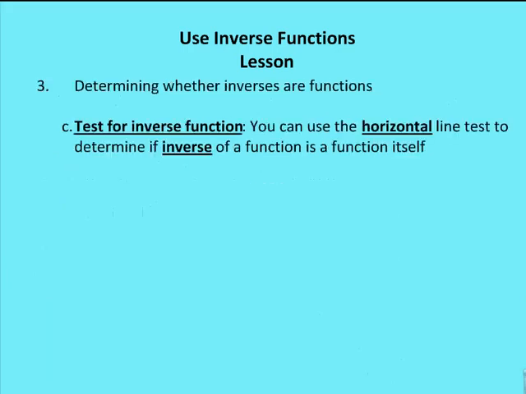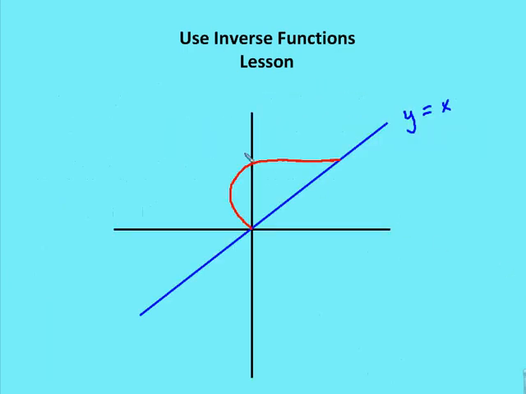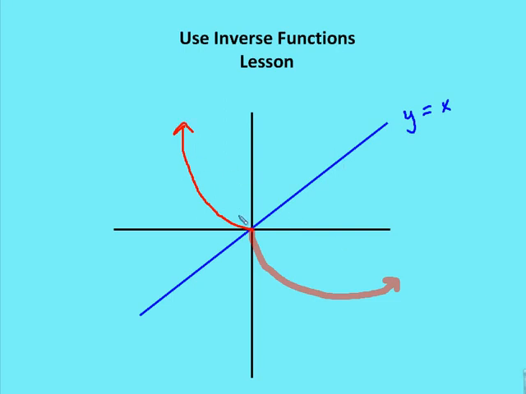So how do I tell if the inverse of a function is a function itself? Let's talk about graphing inverses of functions. I have my graph here of this function, and I'm going to reflect that function over the y equals x-axis to show you what the inverse of that function looks like. As I do that, it ends up looking something like this — I've shaded in a darker shade of red what the inverse of this original function looks like. Now I'm going to give you another graph. If I have half of a parabola, and I've drawn the other half, the inverse of this half parabola reflected over the y equals x-axis looks something like this.